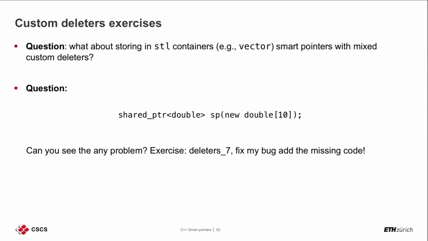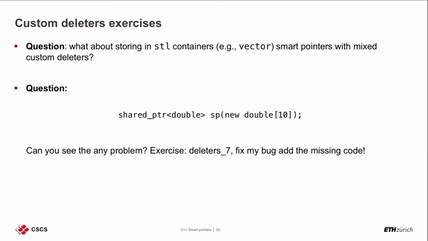Well, I think you can anticipate what the answer will be. Okay, yeah. No drama. The thing is that the vector is templated on the type contained, so you can have only one type inside the vector. This means that you cannot put inside a vector different unique pointers in terms of types. So if you have a set of unique pointers pointing to double, but with different deleters, you cannot put them inside the vector because the deleter is part of the definition of the type of the unique pointer itself.